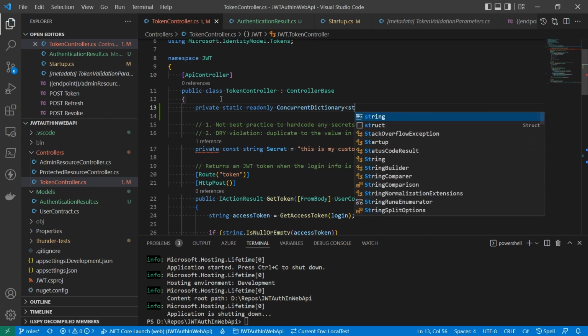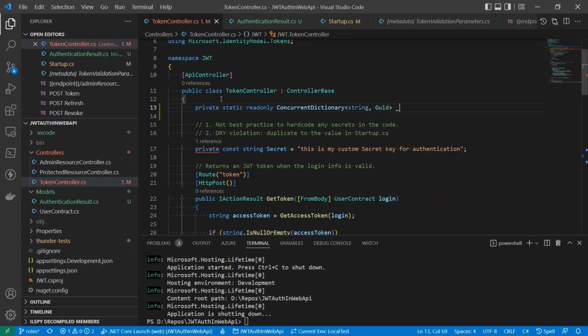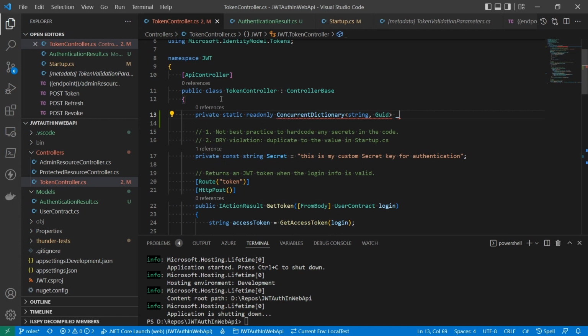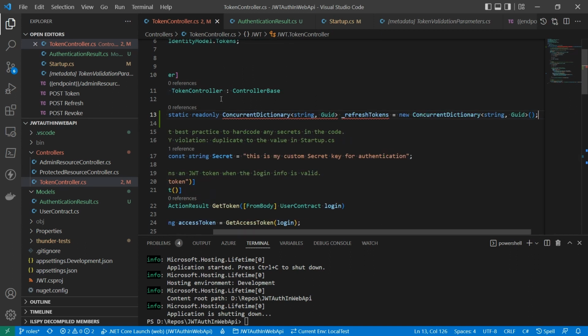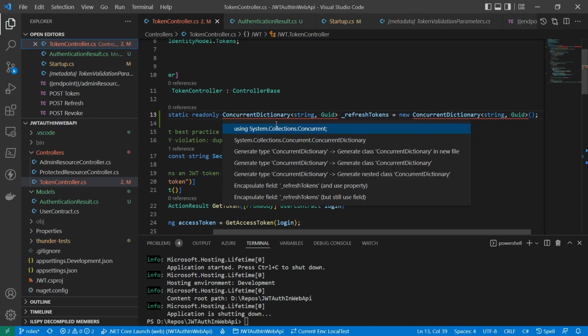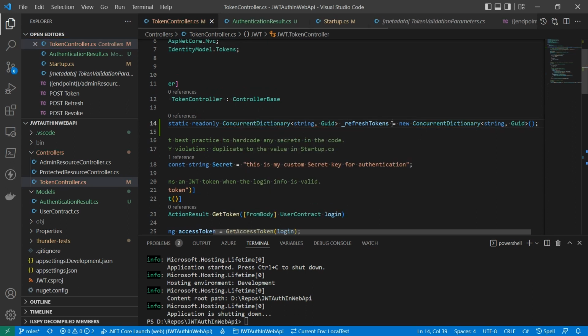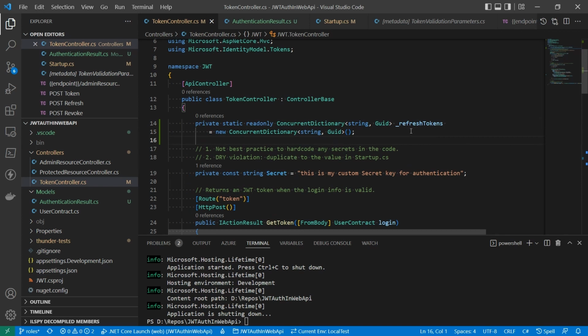A refresh token belongs to a given user. In a real project, you actually don't need this dictionary. What you would do is put the refresh token along with your user record. In other words, if the user information is in the database, put their refresh token in the database. Make it a one-to-one or one-to-many relationship. That is important because of when you revoke refresh tokens for a given user.